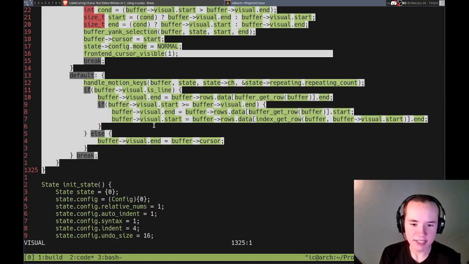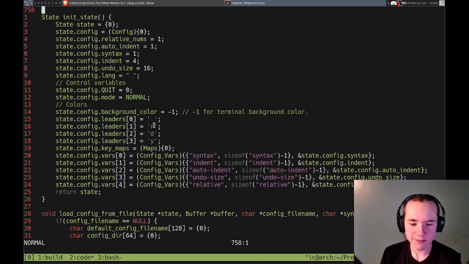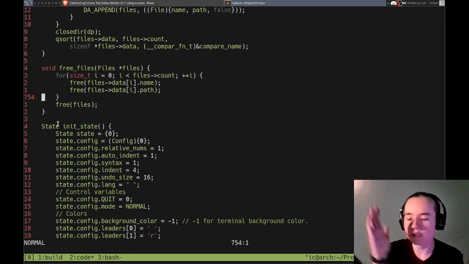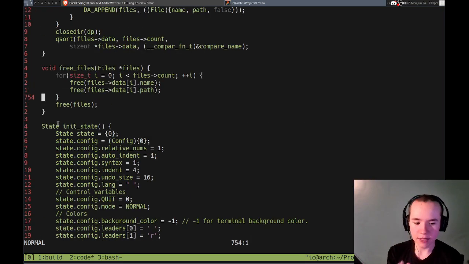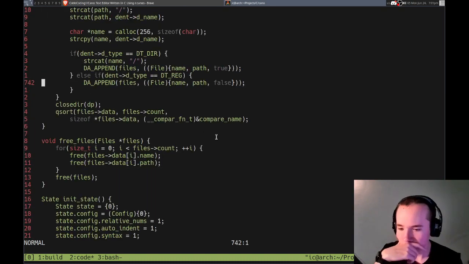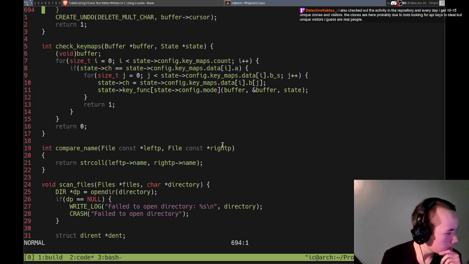Bam. It does take a second, so I need to speed this up. I know why this is slow. Basically what I do is I delete it one character at a time, instead of deleting it all at once and then shifting it all over at once, which would be a lot faster. But I just did not do that. So it deletes one character, shifts everything over, and then deletes the next character, and shifts everything over, and so on. That's why it takes so long. That's not super efficient, and I definitely would like to fix that. There's a few more keys up here.